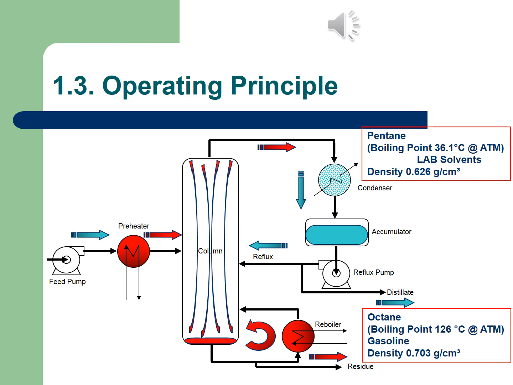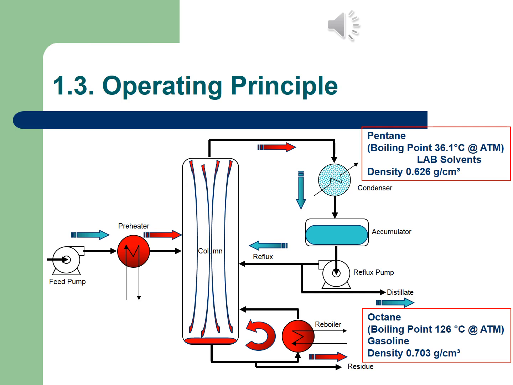Okay, just to give you another example, two types of components. Say for instance at the bottom you can have octane, and at the top part you can have pentane, two types of fuels. So same process here. You can see that there are different boiling points. The pentane is at 36.1 degrees Celsius at atmospheric pressure, and the octane is 126 degrees Celsius at atmospheric pressure. So controlling it closely, not going above the 126 degrees Celsius.